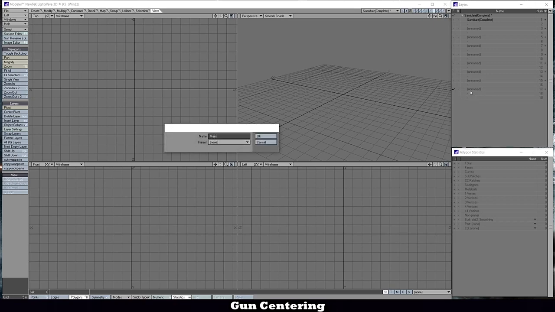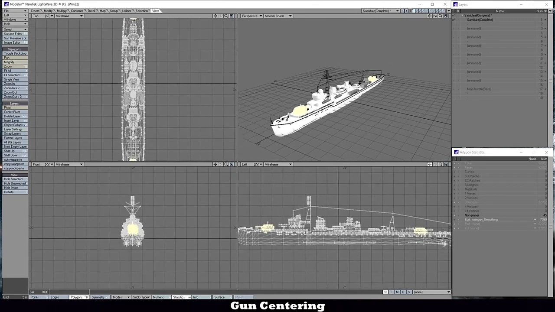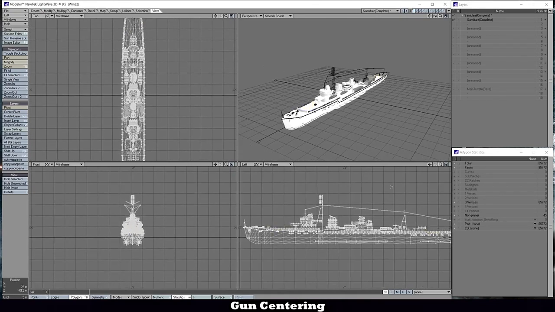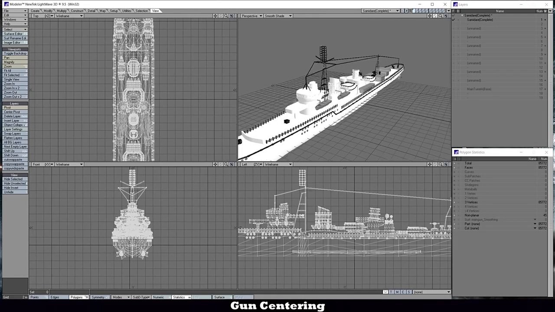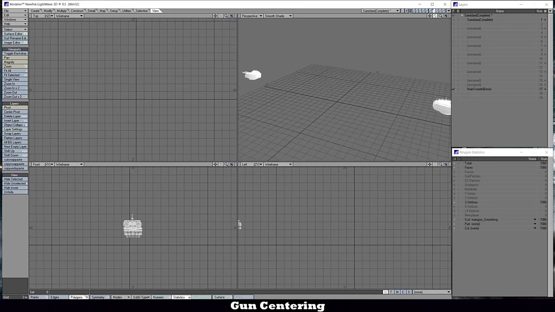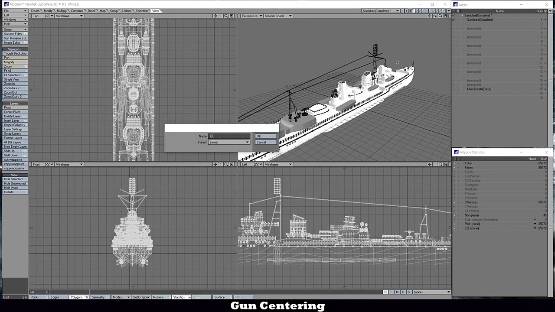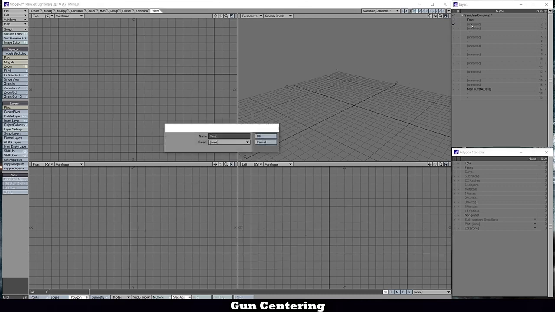So I'm gonna call it main turret A. For now, just put base in parentheses, and that's where we're gonna put the 5-inch guns over here. So main gun dot smoothing, just like that. We got both of them already selected. You're gonna click Control X on your keyboard, that cuts the model, and we're gonna go Control V into this layer over here, and that's gonna paste it in here. You're gonna double click and rename this to front. Oops, misspelled that. Front. And you're gonna double click over here and rename this to rear.